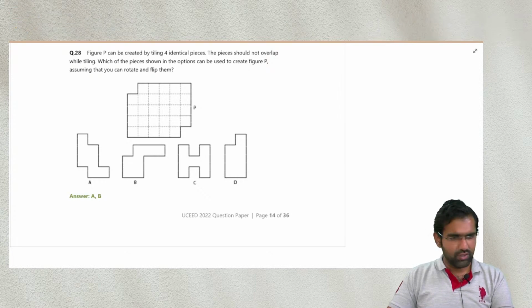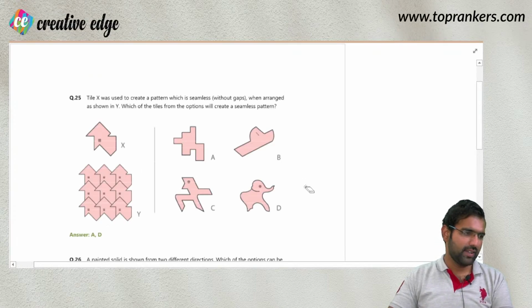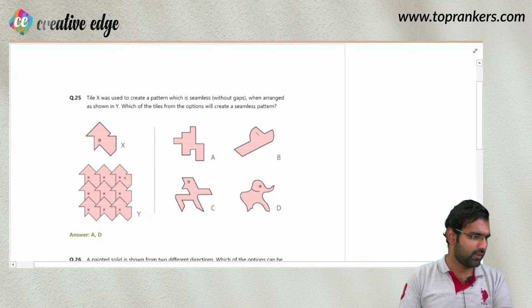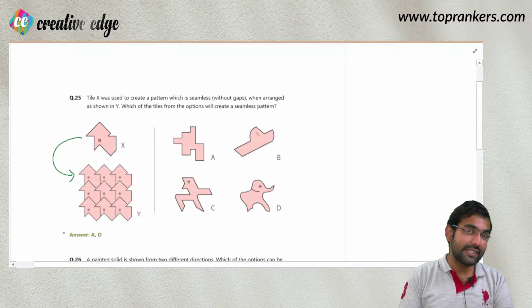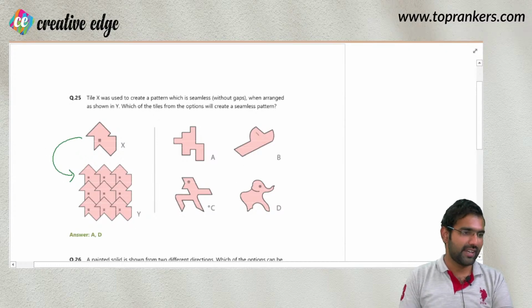Question number 25, Shreya is asking question number 25. Shreya, I think I need not explain this. बहुत सीधा सीधा question है Shreya. You should have seen it by yourself that अगर x शेप की टाइल्स को रिपीट करके y शेप क्रिएट किया जा सकता है, तो इनमें से कौन से ऐसे शेप्स हैं जिनकी टाइल सेम बनाई जा सकती है?